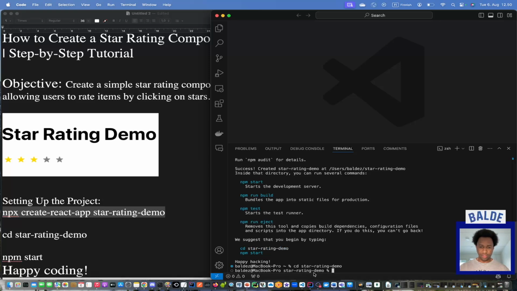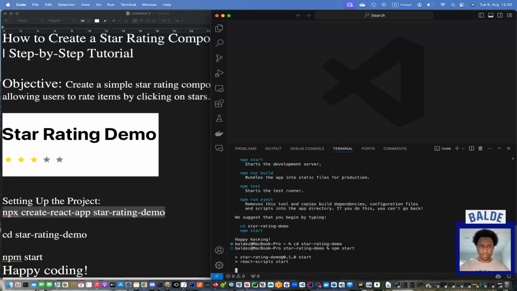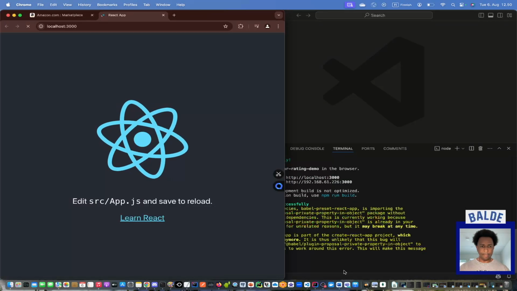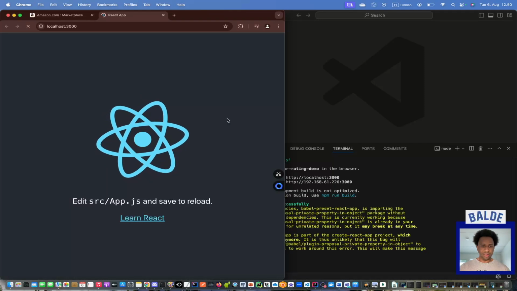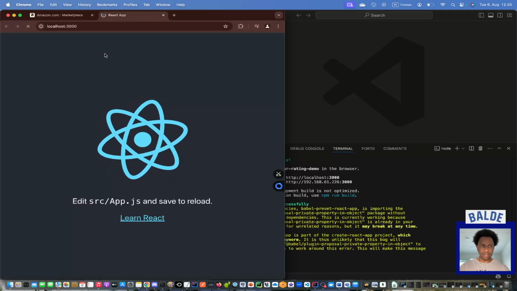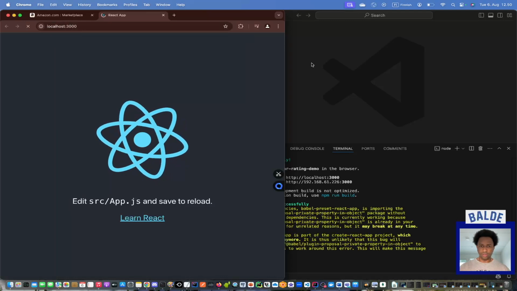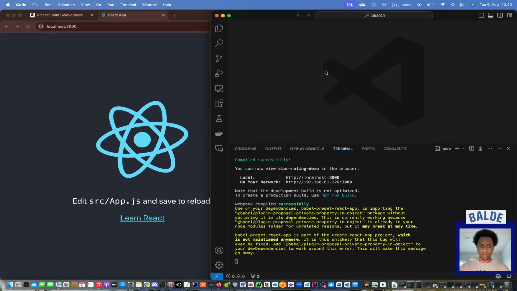Now we are in this project directory. Then npm start. And let's see what's coming out. As you can see here, we have this basic React app on localhost port 3000. So here we will start working on the project.